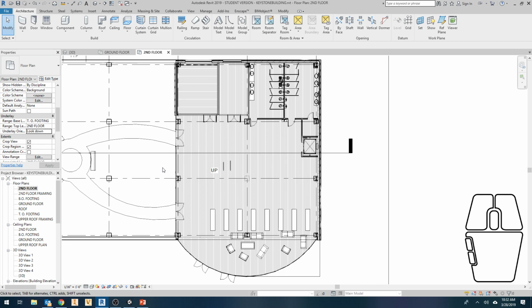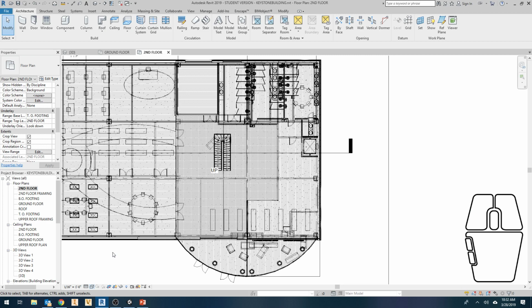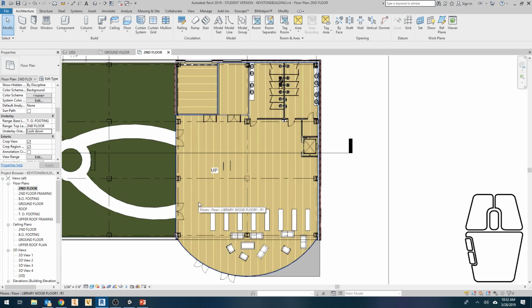The other way to see the other things in your project, if you can't see them with underlay, is to come down here to your visual styles and go to wireframe. Wireframe kind of just shows everything through that. It shows the outlines of things, and the solids are invisible, if that makes sense. Now I can see my stairs there, right? I can even select them. So I'll switch back to shaded.